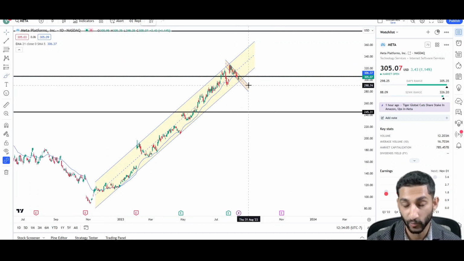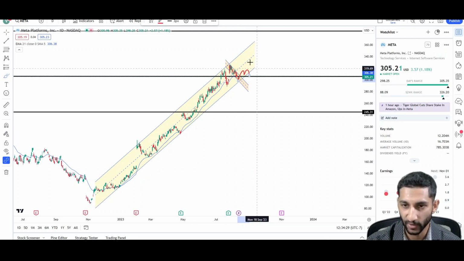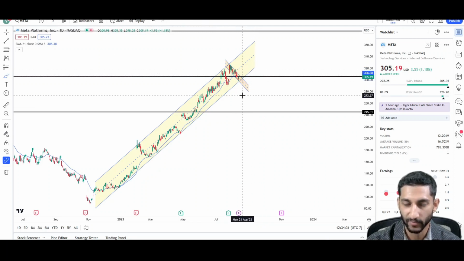So what I would want to see is price break this micro downtrend and fail to go lower to signal that price will resume the uptrend. Because right now, if you buy right now, price can continue to drop down lower. So I want to see confirmation that this downtrend is not going to be influencing the price any longer, and it will be the uptrend that would influence the price. So I want to see price get back above this, you could say the 310 level, and hold it. That'll be very bullish.